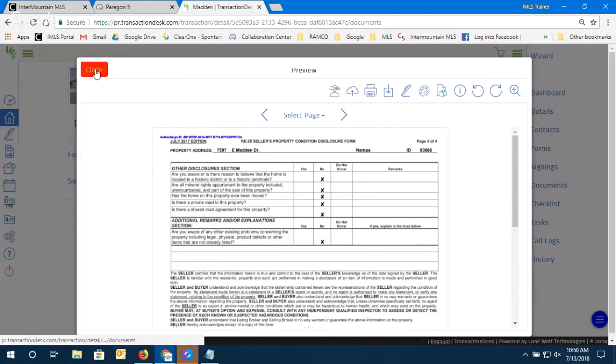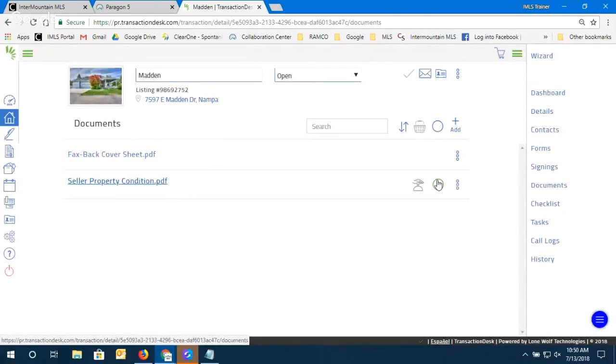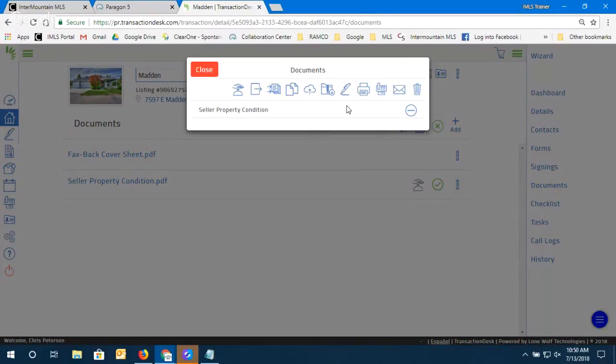All right, so I'm going to close the document here. And then, of course, if I click on the little circle and go to the shopping basket, I can email, fax, almost all the exact same things we saw with the forms. The ones that are different: move lets me move it instead of copying it. Merge would let me combine documents, so it's the anti-document slicer. So maybe the agent was really not tech savvy and uploaded 4 individual PDFs, 1 for each page of the disclosure.